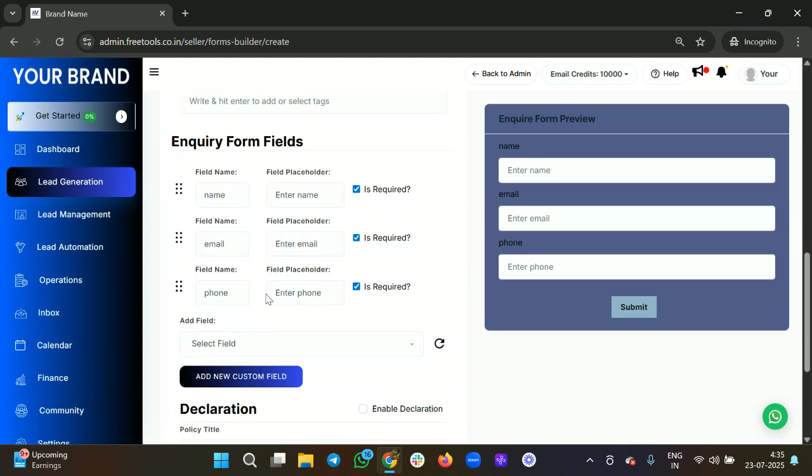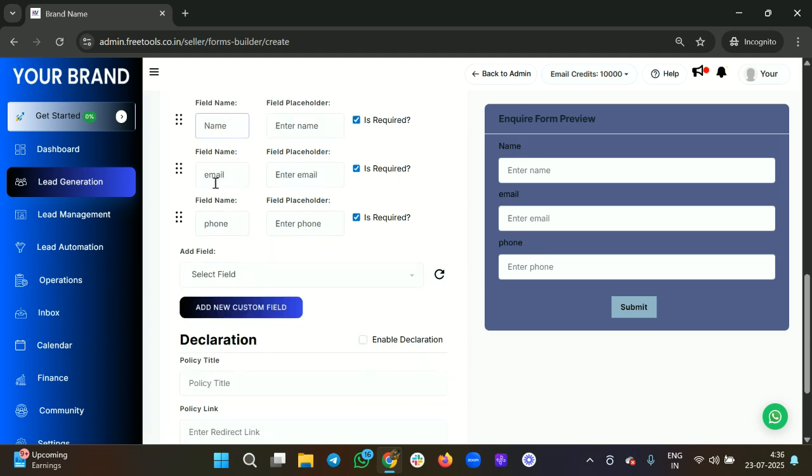Okay, I just come down here to name, email, and phone number. Okay, if I want to change the name, you can change the field name. Okay, you can enter the placeholder also, like enter my name or something. Okay, so we can just keep it as usual. This is name. I can change it to capital letters if you want. I can customize it. I can do everything. If I want phone number first, I can just drag and drop there. So that is that easy.